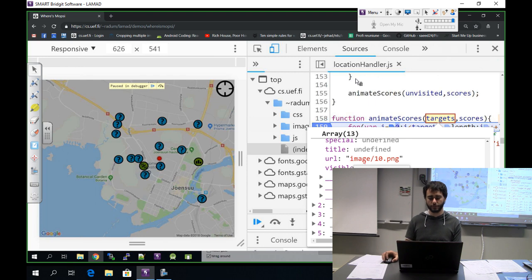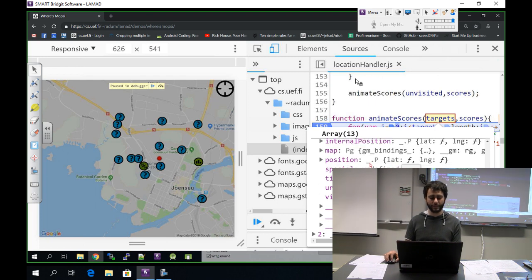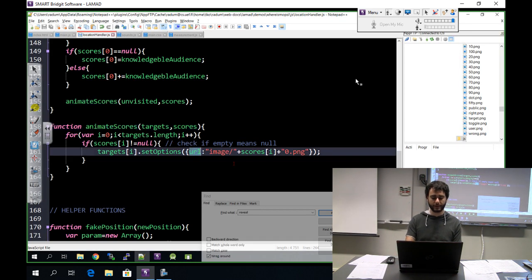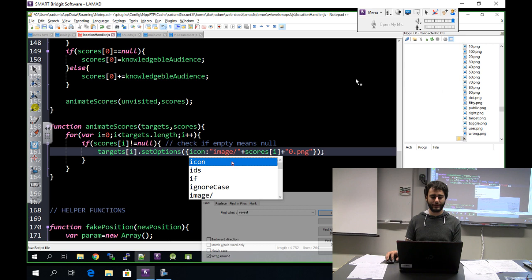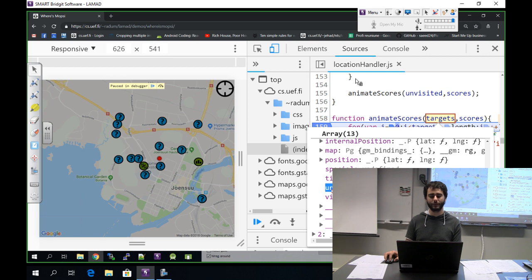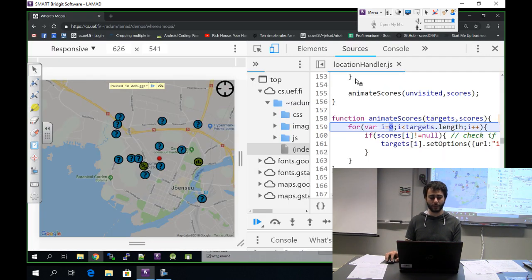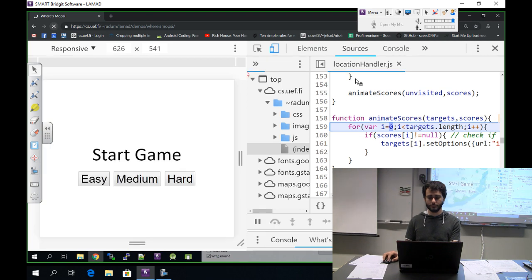The URL should be... Oh, I'm sorry, it's not called URL, it's called icon. The icon of the marker is going to change to something else. So I created now a new attribute, same like I did for special. It's not something I wanted to do.